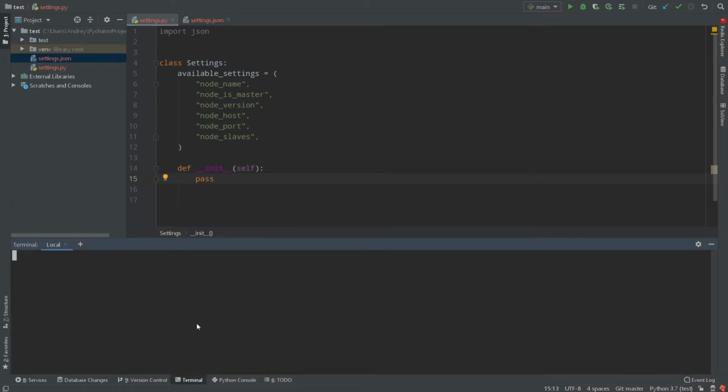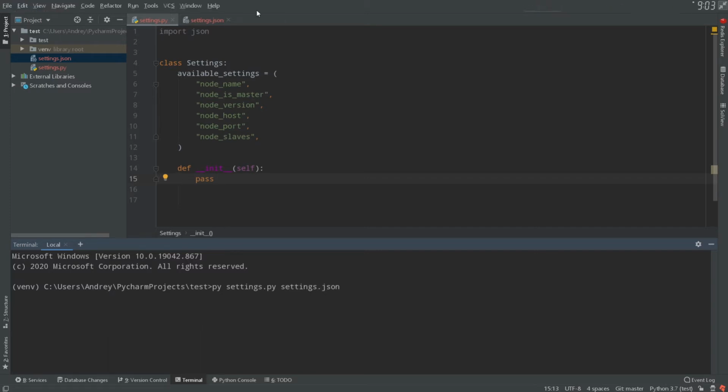To use that file without any arguments, without any inputs in our Python program, what we can do is put it in argv. So what is argv? When I run py settings.py with another argument, for example settings.json, what I receive is argv.